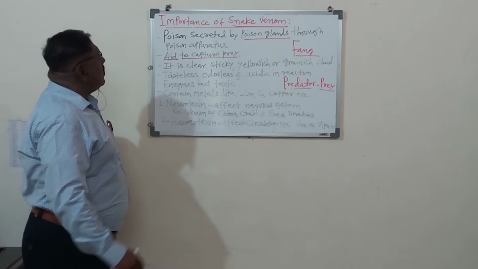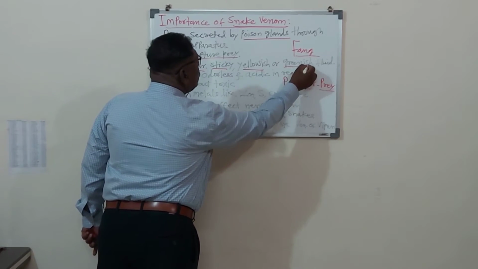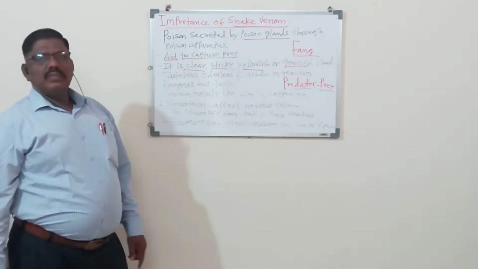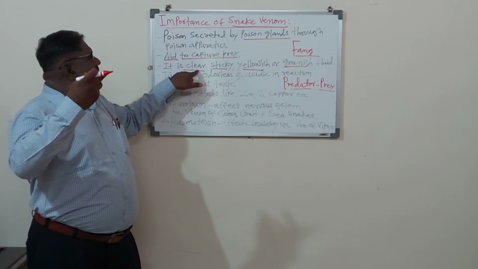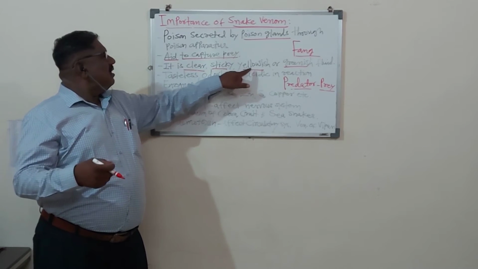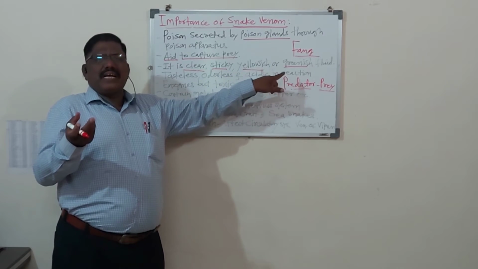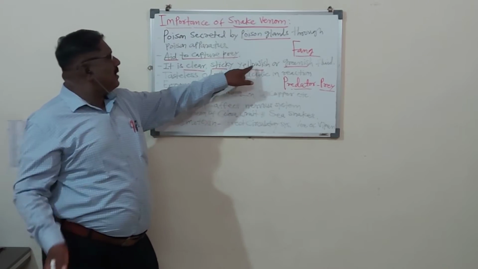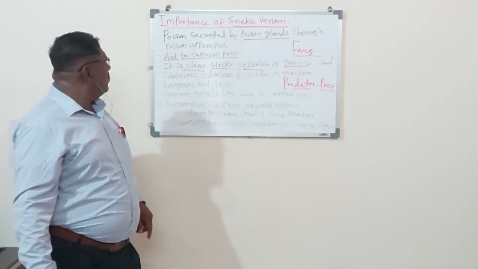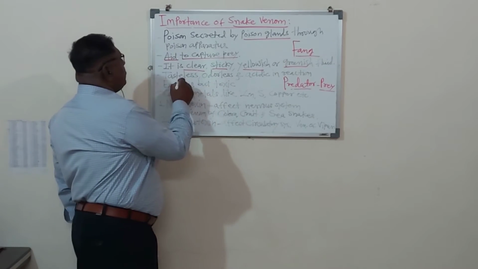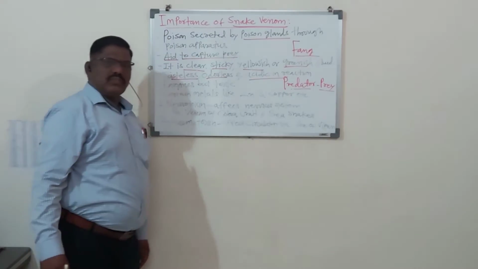That snake venom is a clear, sticky, yellowish or greenish fluid. Snake venom is clear, sticky, चिकटसर, येलोइश, हिरवट रंगाचं किंवा पिवळसर रंगाचं. येलोइश म्हणजे पिवळसर रंगाचं आणि ग्रीनिश म्हणजे हिरवट रंगाचं, somewhat greenish in color. So that snake venom is tasteless, it is odorless, and it is acidic in reaction.